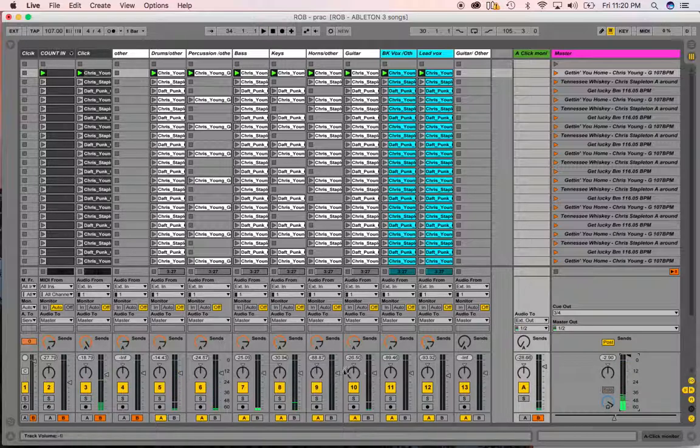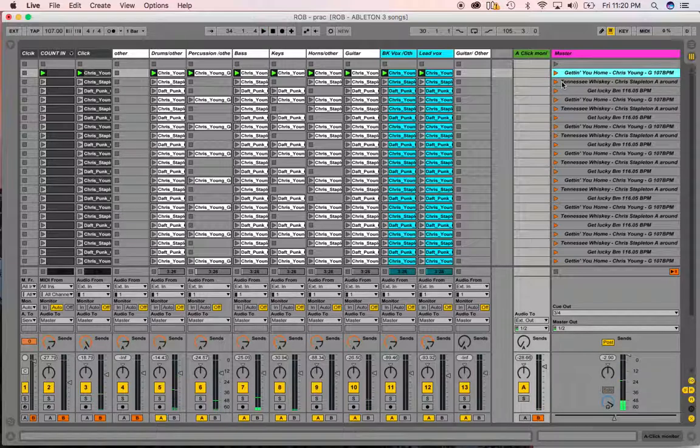And if you keep my volumes the same way I send them to you, then just boost that all the way up, because you want this to hit pretty close to zero. If it's under zero, you're fine. Just hit pretty close to zero. Now you have the click, the cue, and all the music tracks. Intro, 2, 3, 4.